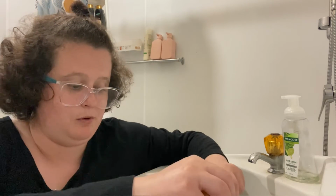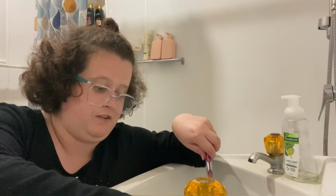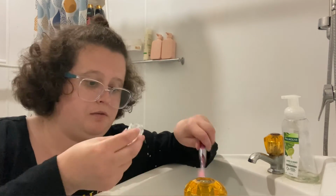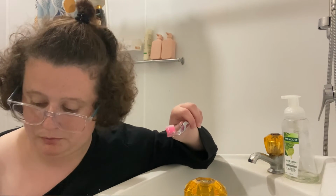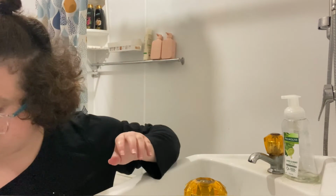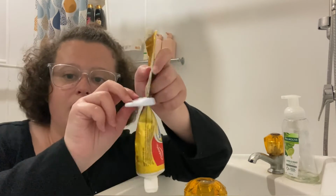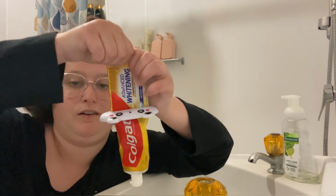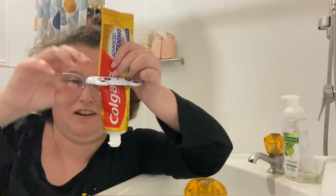Rinse my toothbrush once more. Rinse the cover. Should probably soak it in hot water in a couple of days, but there we are. Dry it, which I am doing off camera. And put that back in. And then my favorite thing before I do the mouthwash is to scrape my tongue. Ooh, that was a good movement. Now, last bit.